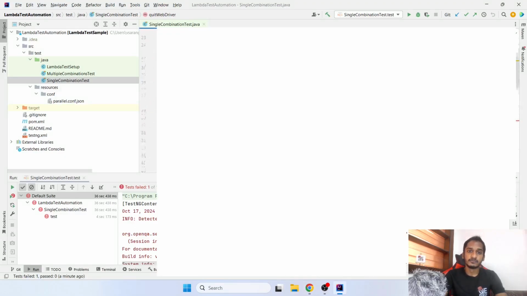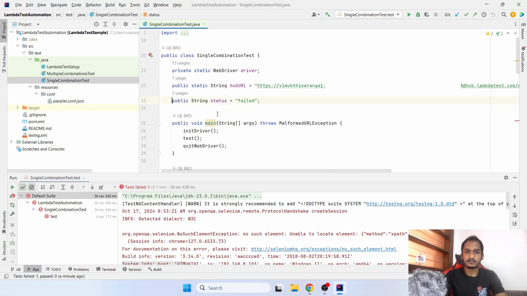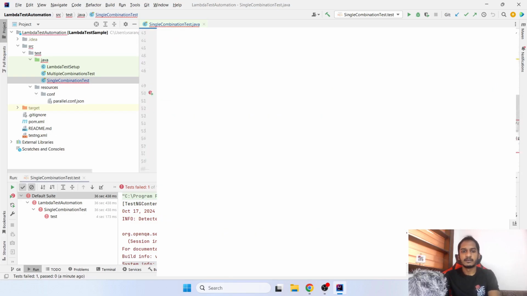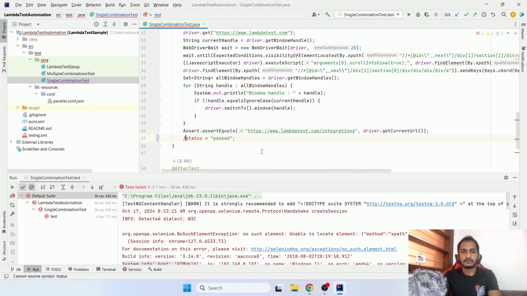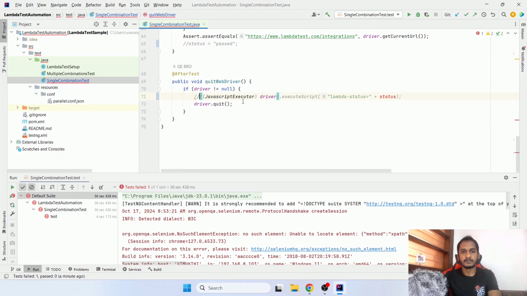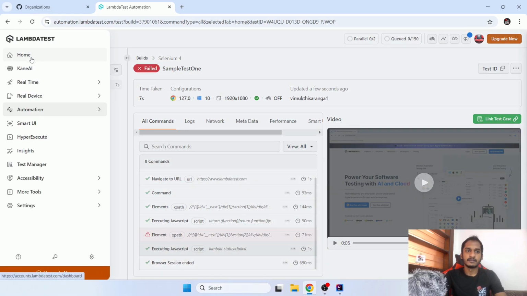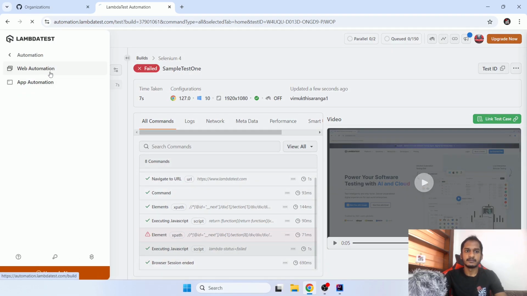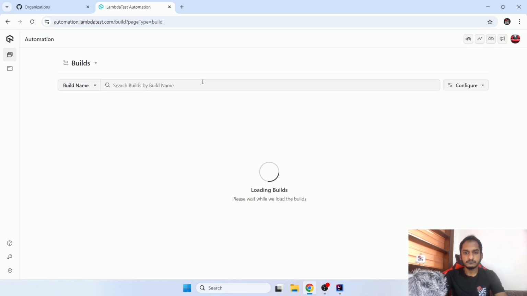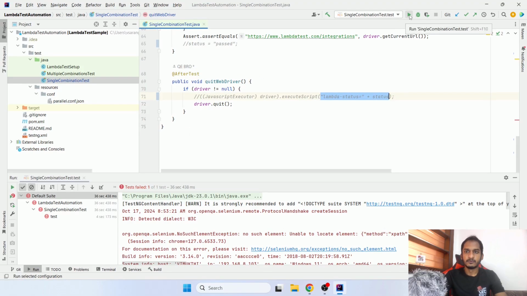So I will show you again without having this variable. I will comment here, and I will comment here as well. Now, since we don't pass this LambdaTest status, when the test is running, LambdaTest has no idea whether the test has finished or not at the end. Okay, I will do a rerun.